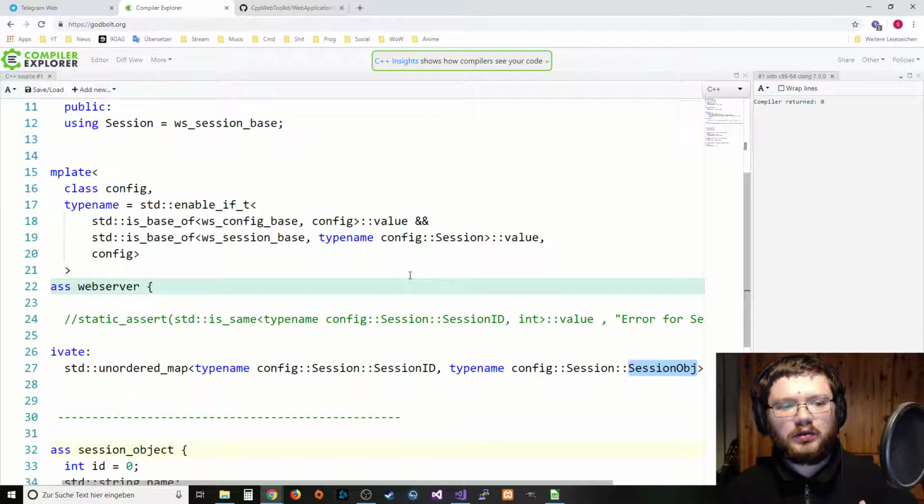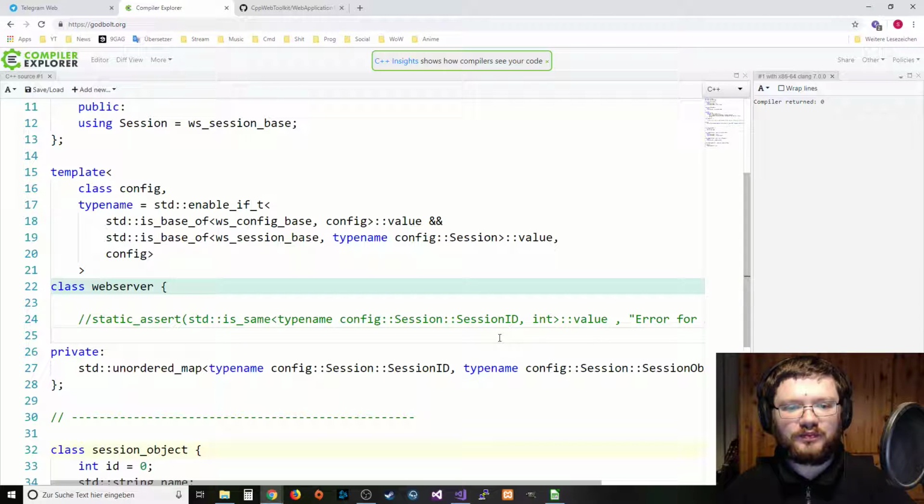So what I needed to do was to make the user able to define types that my web server should use. In this example, I will only use session IDs and session objects to prove my point.